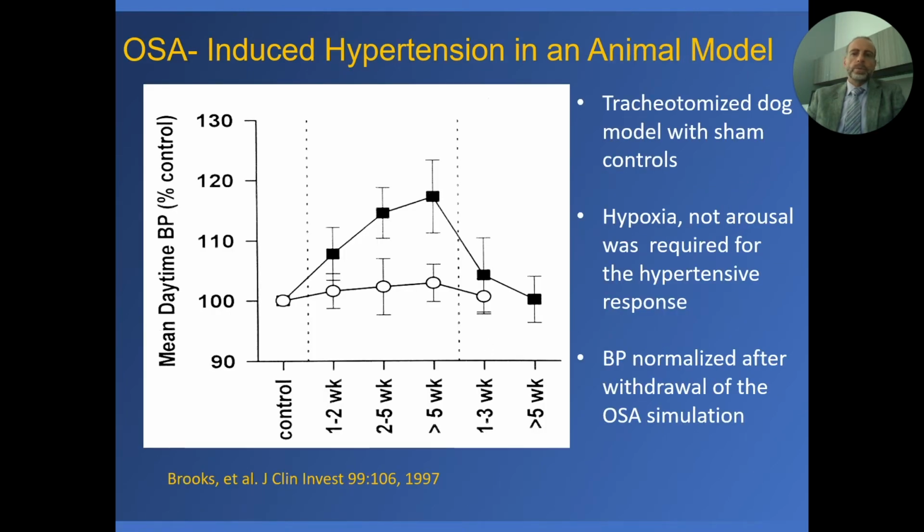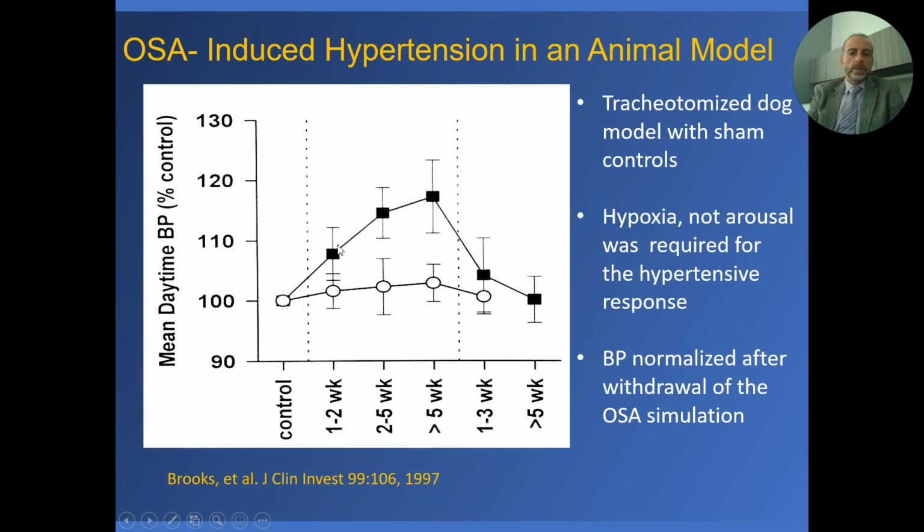However, if you were to attempt to study causality, the best approach would be to try to induce sleep apnea experimentally, and that obviously can only be done in animal models. So these investigators in a landmark study also took dogs and performed tracheostomy on them, and then randomized them to either receiving sleep apnea by creating periodic occlusion of the tracheostomy, or just keeping them as sham with no occlusion, but with the trach only. And they evaluated them over the course of a few weeks.